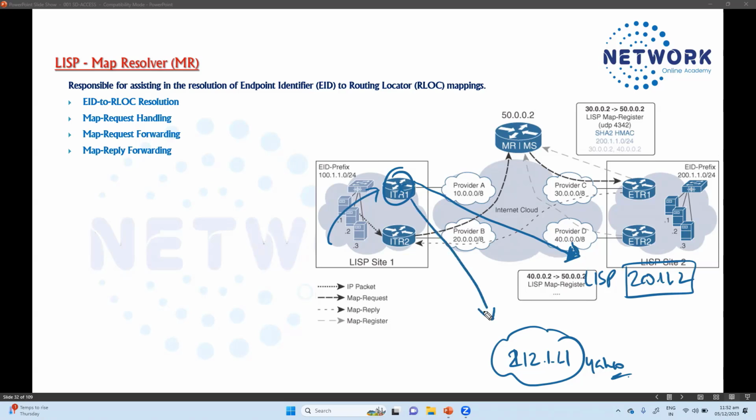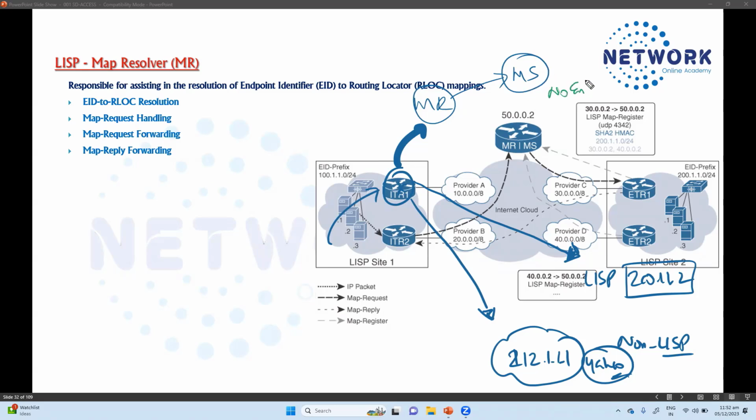Or there is a possibility that you want to go to the internet somewhere, which is a non-LISP network. Whenever you send out a request, say to 212.1.1.1, the request goes to your map resolver, which forwards it to the map server, and the map server replies if it knows. That's what we discussed previously.